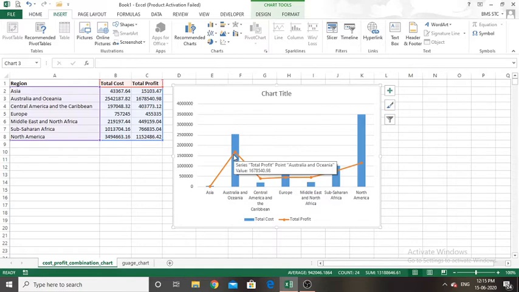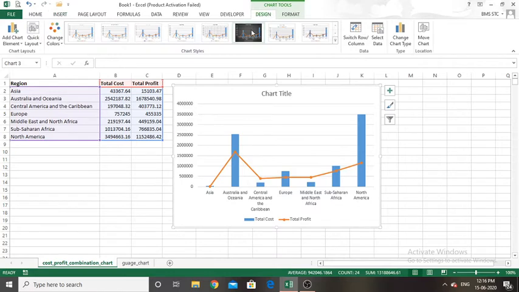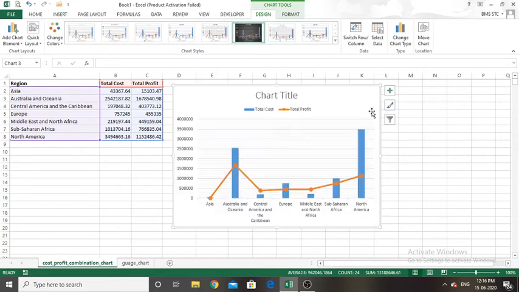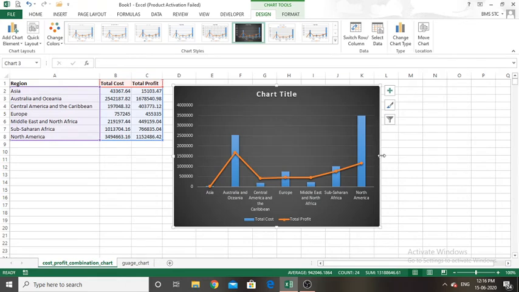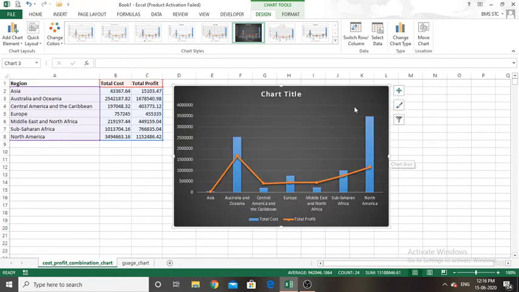So first format I'm going to do is changing the chart style to dark mode. So like this we have a design tab, right? So from this I'm going to choose the dark mode. So now it's much more clear than the previous one. So the first format I did is change the chart style. Second is deleting the lines in between. Here you can see so many lines, right? So I'm going to select the line by simply clicking on any of the lines in between and press the delete button. So I deleted the lines in between.